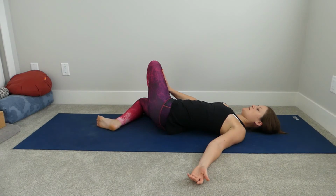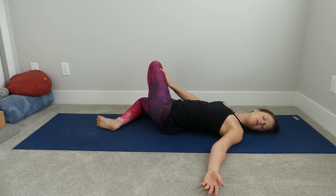Notice how this feels similar or different than the other side. Remembering there's no right or wrong, there just is. And for the last few rounds of breath, the gaze can turn over the left shoulder, bringing your cheek a little bit closer to the floor, if not all the way down. Keep sending the top of the head away from the sit bones, maintaining a long spine.